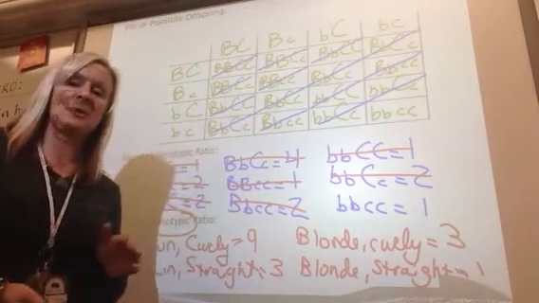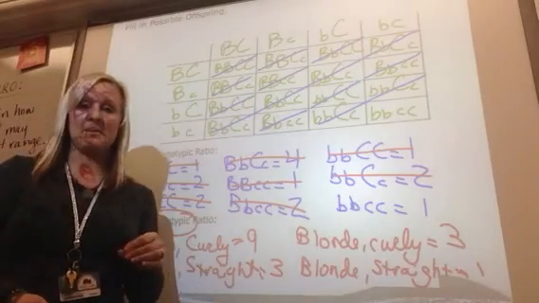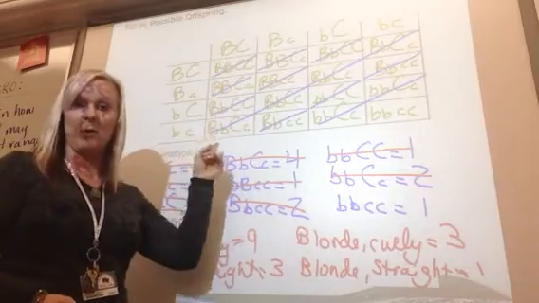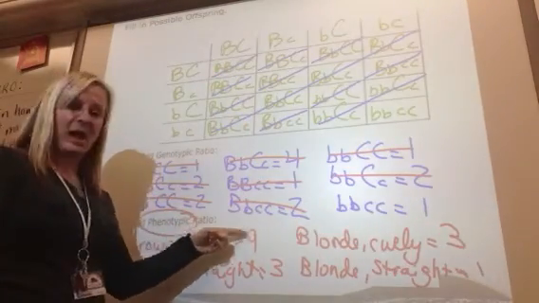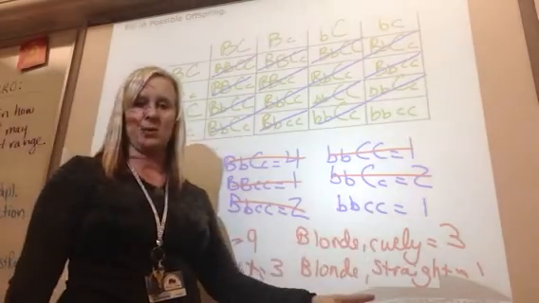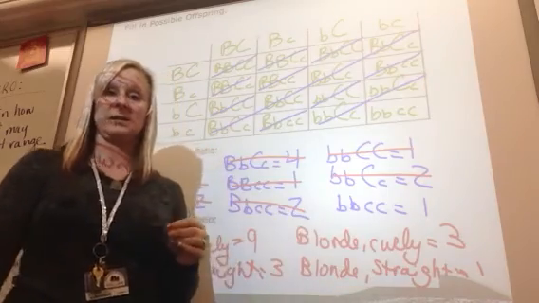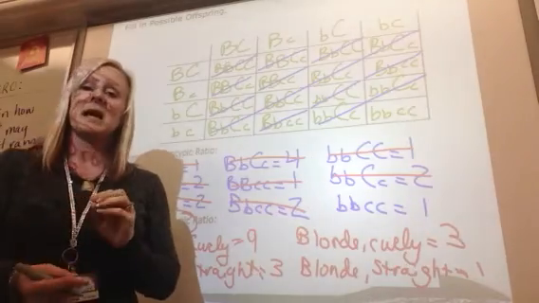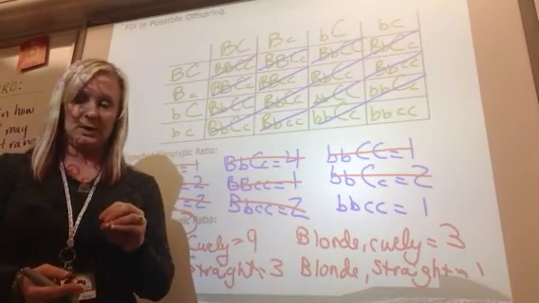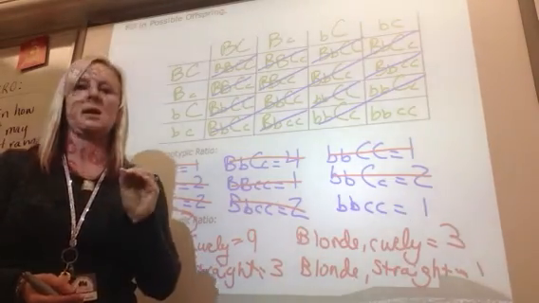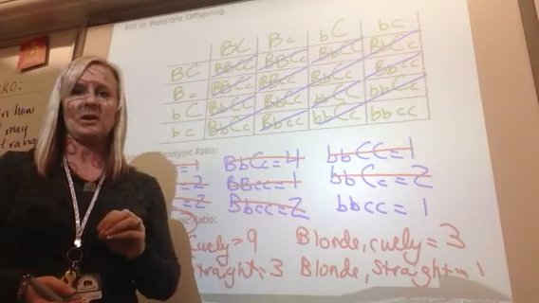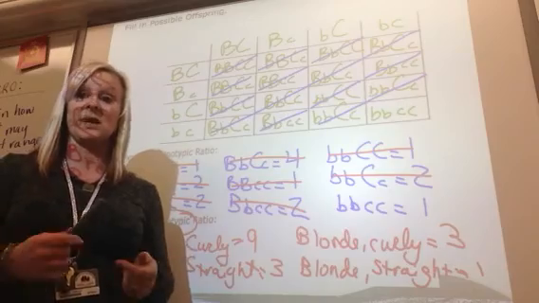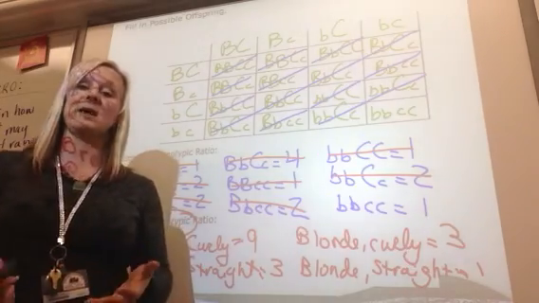The phenotypic ratio for almost all dihybrid crosses, when the parents are both heterozygous for both traits, is going to be 9 to 3 to 3 to 1. In Mendel's studies, he did his experiments and he studied all of those thousands of plants, and he came out almost identical to the 9 to 3 to 3 to 1 ratio. Pretty cool stuff. So we're going to do some practice with those and take a look at a real life example of it.